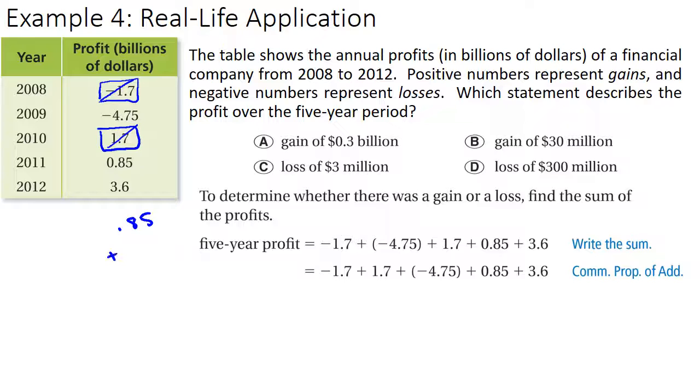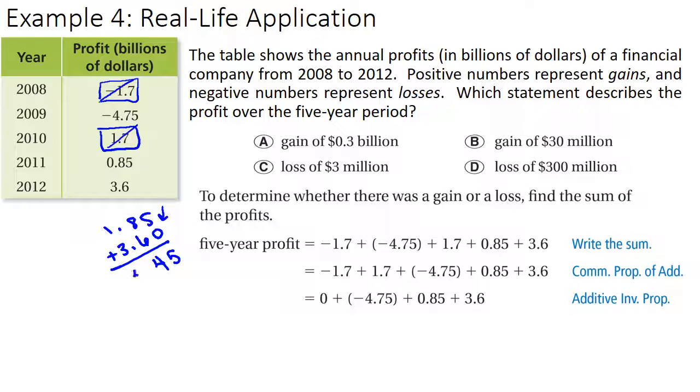So as we look at this, we can say 0.85 plus 3.6. If we add those together, we can see there's a little hole right here. We have to add in a 0 right there. 5 and 0 is going to be 5. 8 and 6 is going to be 14. Carry that 1, and 1 and 3 is going to be 4. So I end up with 4.45. So I've now used this number and I've used this number, but now I have to add in negative 4.75.